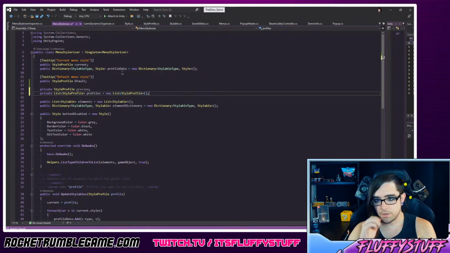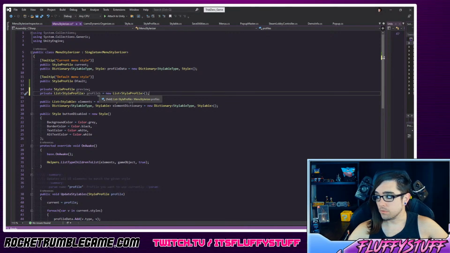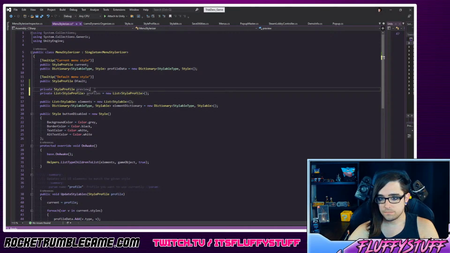And that will hold all the available profiles. And what we'll do is we'll actually load in the available profiles that people have created. We'll load them in from a folder that will contain them all, basically.